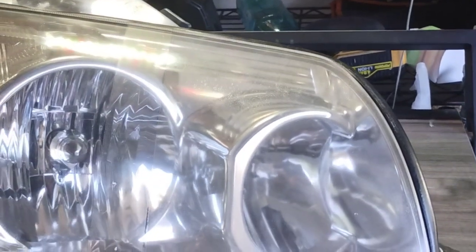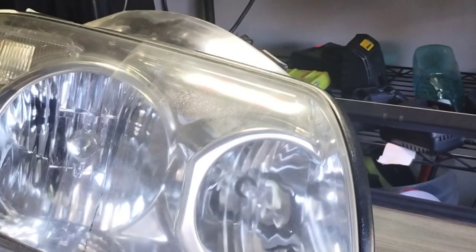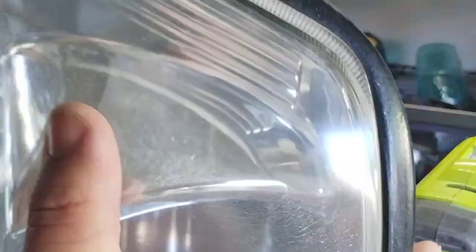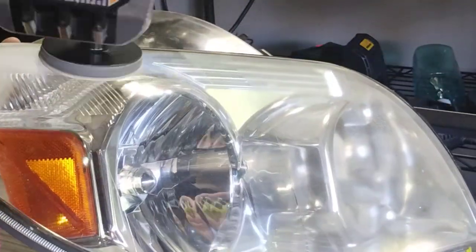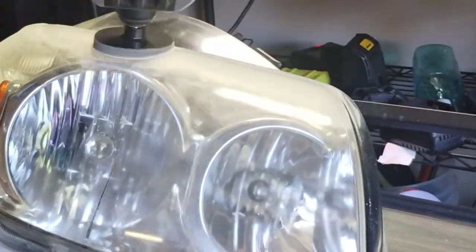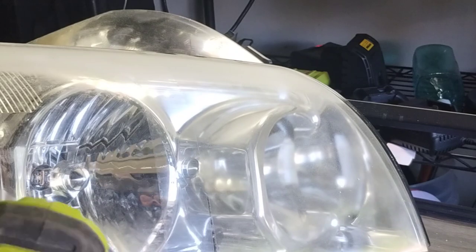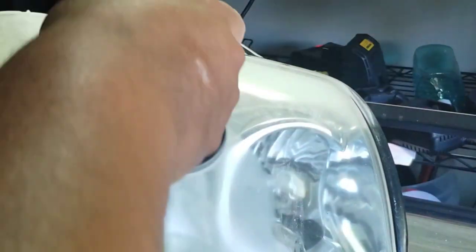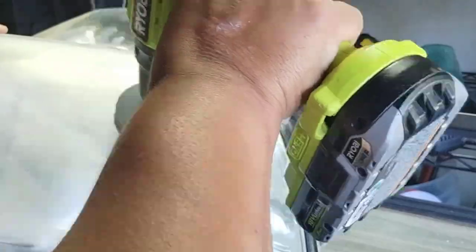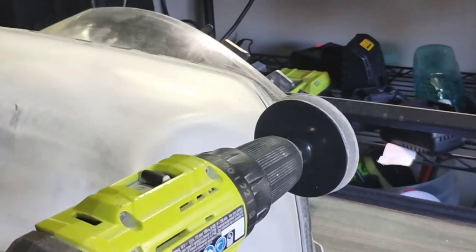But anyways, here's our test subjects, and both of these lights have been tested on before, as you can kind of see, around here. I've done different tests with them, and you know, the thing with headlights is, like I said, with this method, you can do a headlight restoration dozens and dozens of times before a light is useless. Okay, I've never seen one useless, and I have all kind of test ones. These test lights right here are about 3 years ago. Okay, I threw a bunch away when I moved locations.